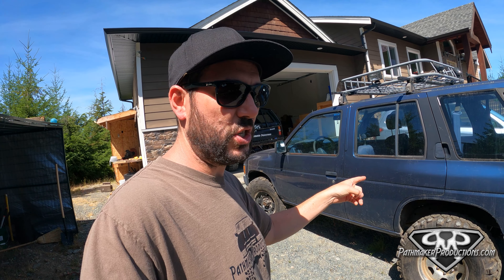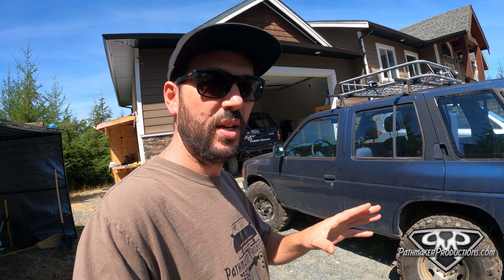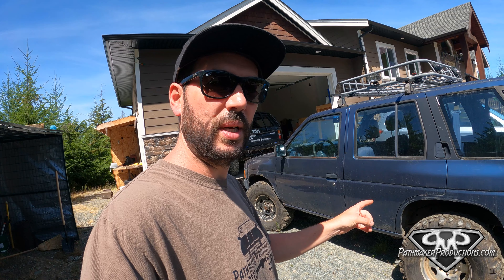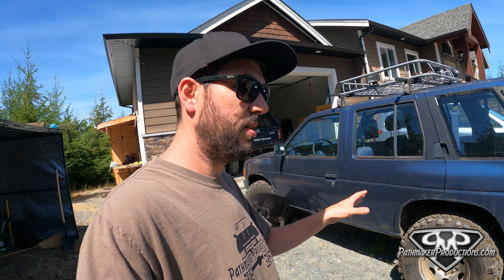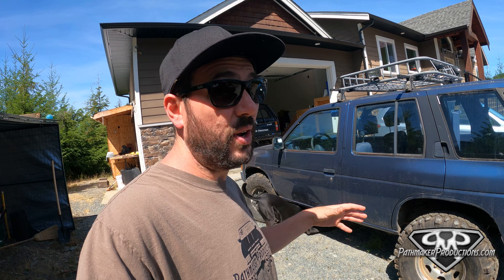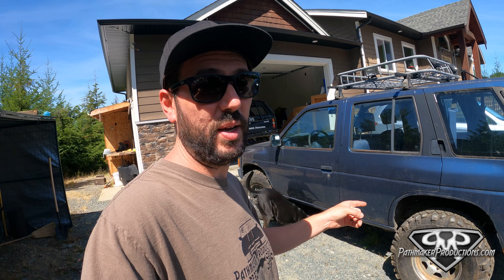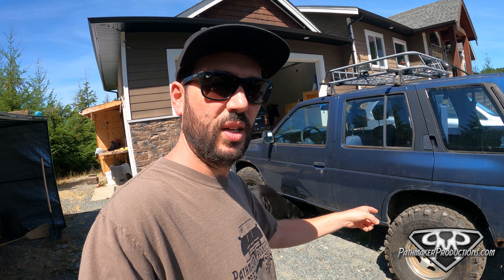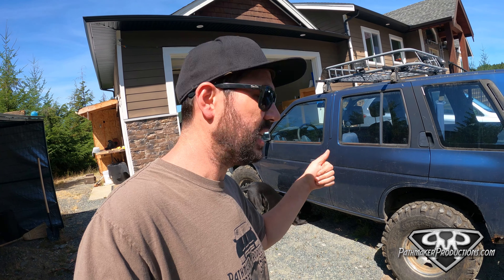Quite frankly if you have a welder it's just way better anyway. This one's a limited slip which is not as easy to weld. An open diff is way easier to really nicely weld. It's a little bit difficult but we're gonna pull it apart and see about welding it up. This thing's gonna fight me coming apart, but let's pull the tires off, pull the axles out, and get that diff out of here.